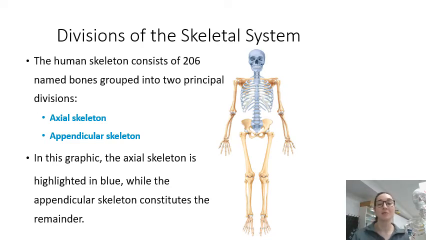All right, so the two major divisions of your skeletal system are axial and appendicular. Right, so the axial skeleton is anything that's kind of on this main axis. So that's going to include the skull, the vertebrae, the rib cage, everything on this main axis is considered axial. The appendicular skeleton is the appendages, so your arms and your legs, and the girdles that kind of attach those to your body. So we're talking about appendicular, we're talking about the arms and then the shoulder girdle and the legs and the pelvic girdle, right? So that's what's attaching those parts of the skeleton to the main axial part of the skeleton.